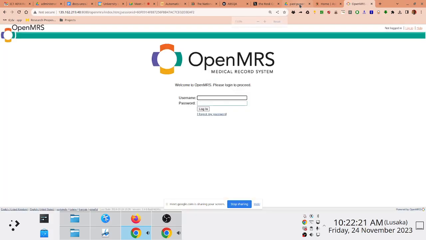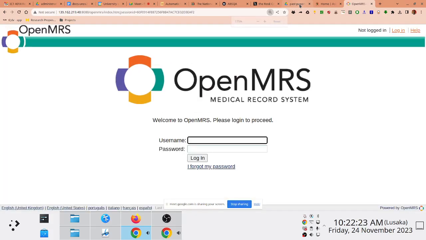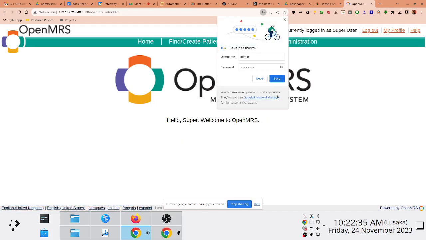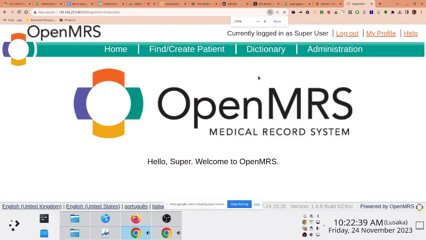This is the main interface of the system itself. We have the login screen here. All you have to do is enter the username, assuming you are of course working at UTH. When we log in, this is the main dashboard.